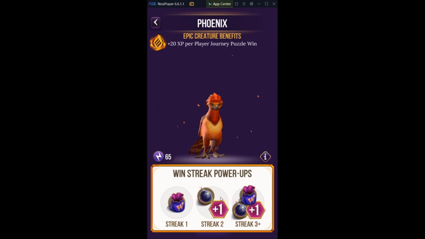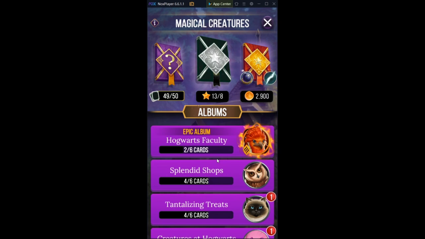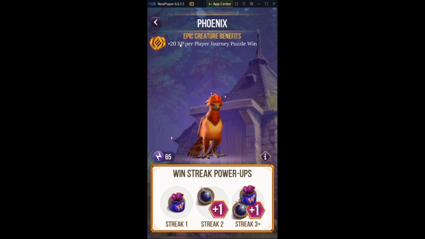And then after that, every third streak, once you're on a 3-streak, every single puzzle at the start of it, you get a bag and a bomb. If you're on a 3-streak, this one's, in my opinion, the best one, hands down. So, yeah. And that one you can get from here. I don't know about the other one. The other one might be an event because I don't see it in here. But I know you can get the Phoenix, which is good because the Phoenix is honestly better in my opinion. And it gives 20 plus 20 XP per player journey puzzle win.